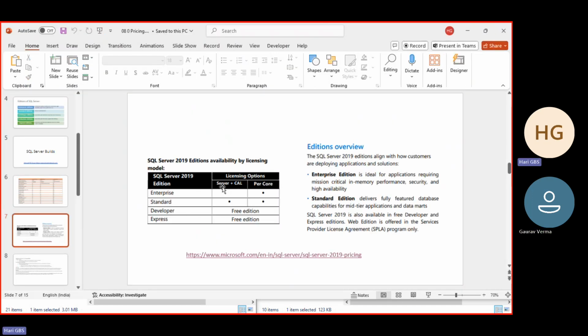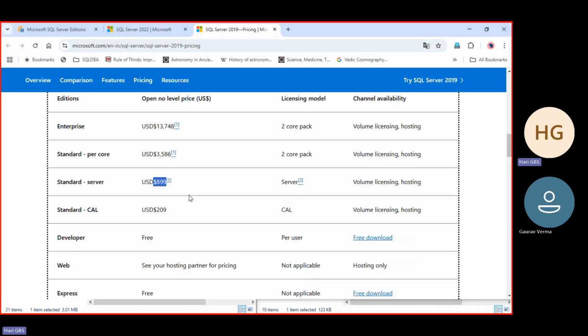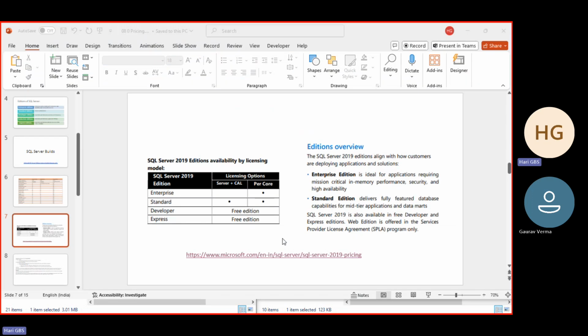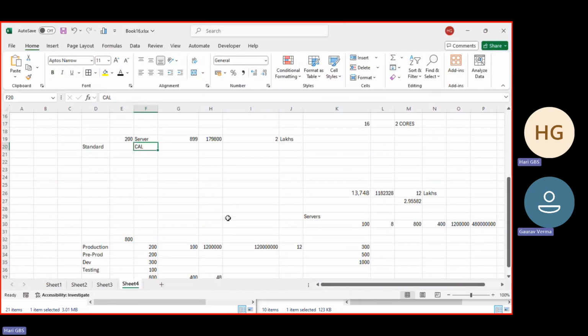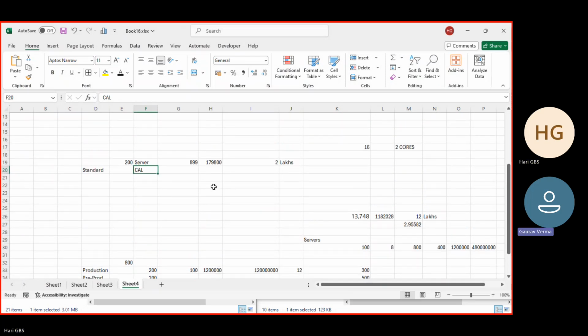So this is server plus CAL. Per server you pay $899, and per user you pay $209, which is additional. For core-based there is no user limit, so you can use 1 lakh users also. But in Standard edition, per user you need to pay $209.